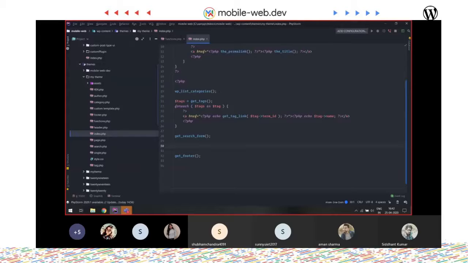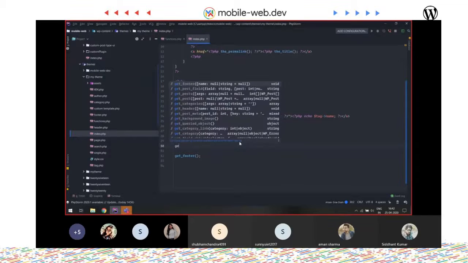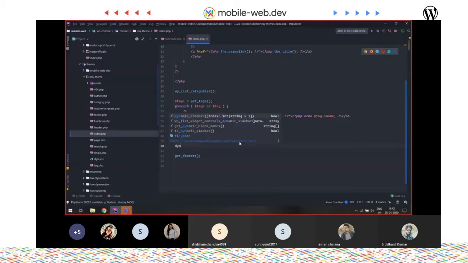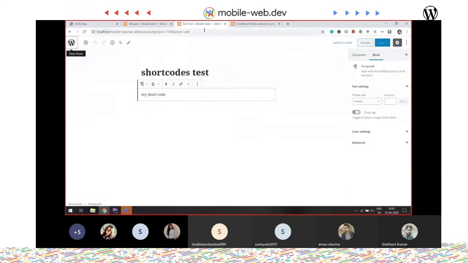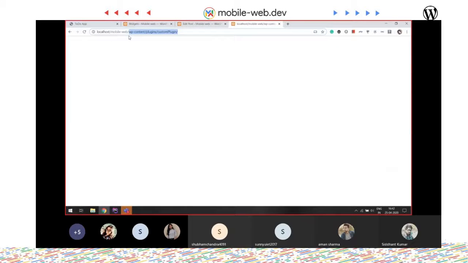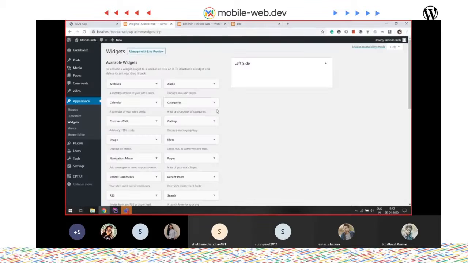So there's a method inside WordPress called dynamic sidebar, and your sidebar name, which you have given, sidebar 3. Let's see. It's empty, so it won't show anything right now. If I go to my index page, here's nothing because it is empty.